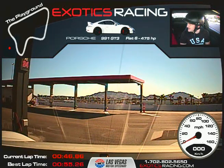This car here doesn't make enough horsepower to just shoot you out. Unlike the Aventador, if you blow your turn, no problem. The motor will shoot you down the straight. But this one, you have to carry momentum. Especially with rear-wheel drive, you can't make it up.